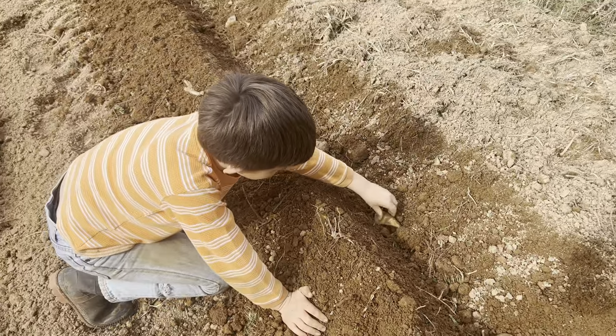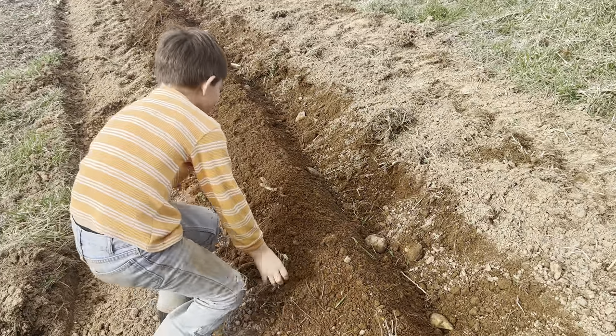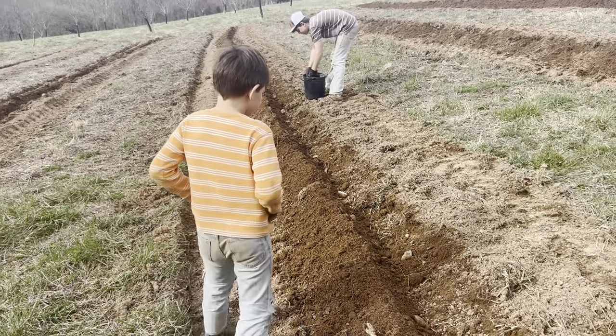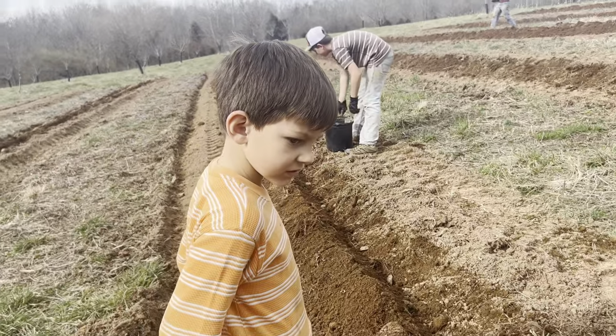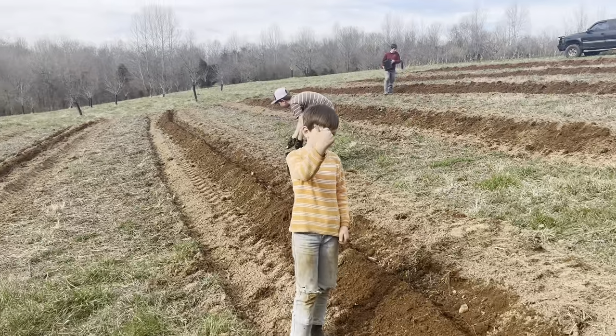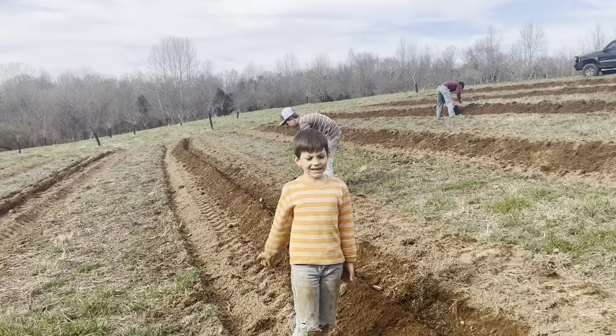Putting the skin on the right side. Yeah? Is that important? Well, I think so too. A potato growing upside down will make you have indigestion.